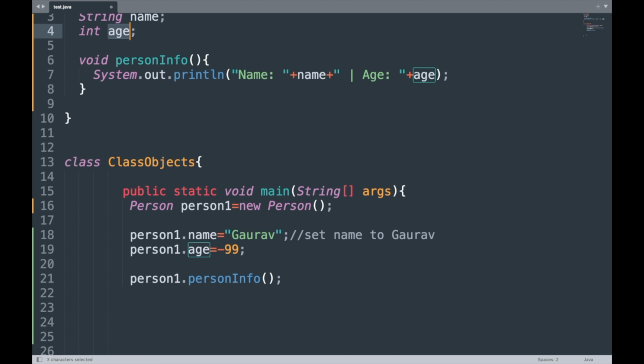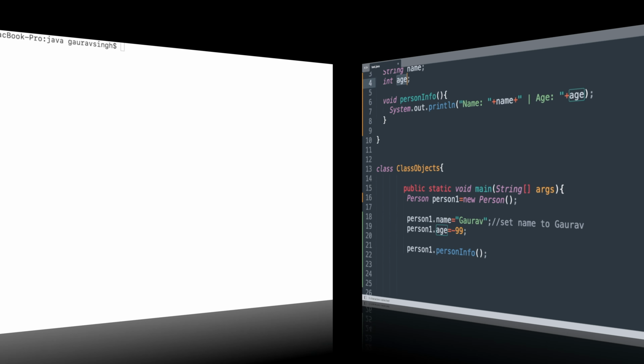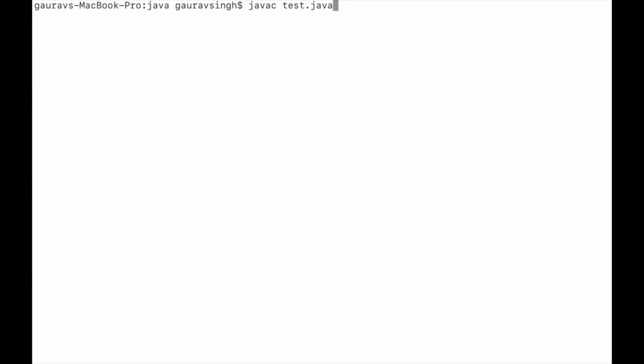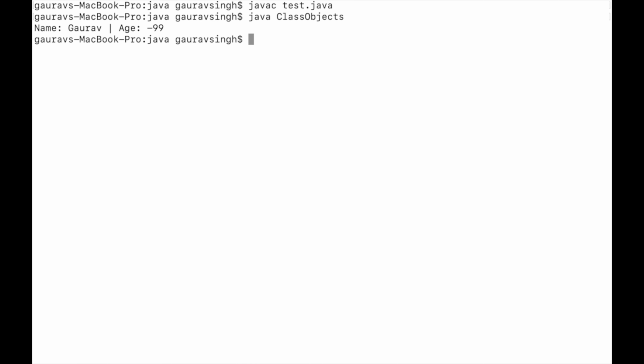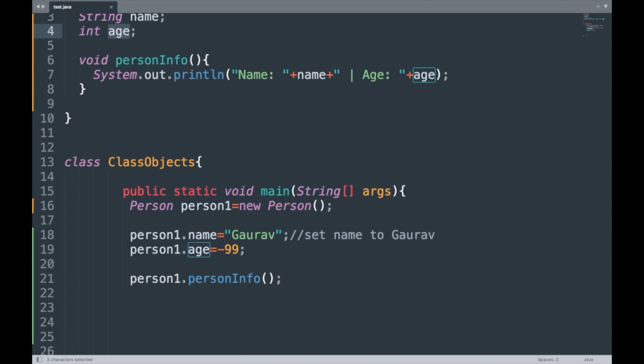Let me compile and execute it. As you see, we have negative 99 set for the age field. So as you have seen, there is no way to validate a given input, and that's the reason we can set any value for our field.